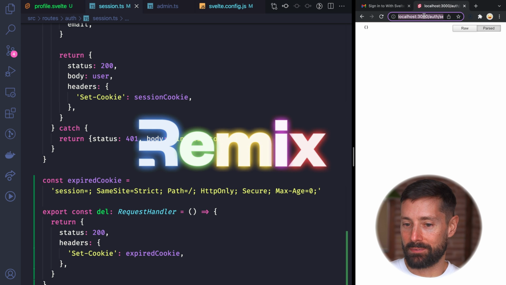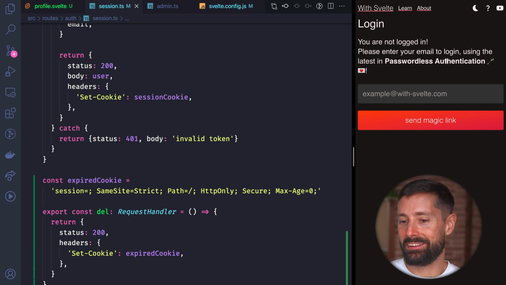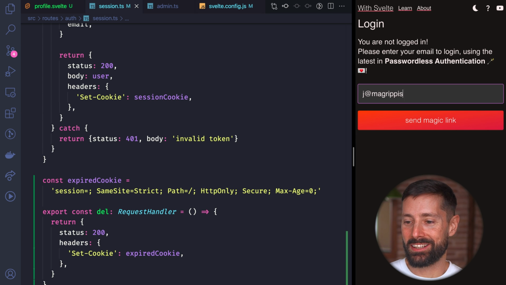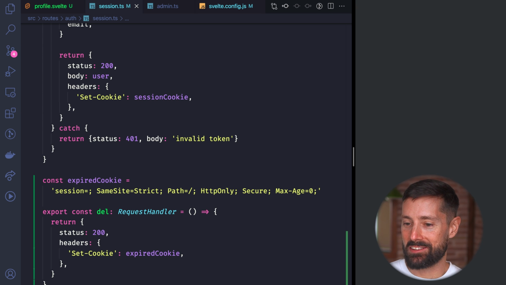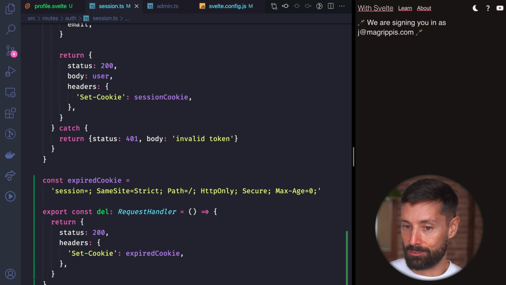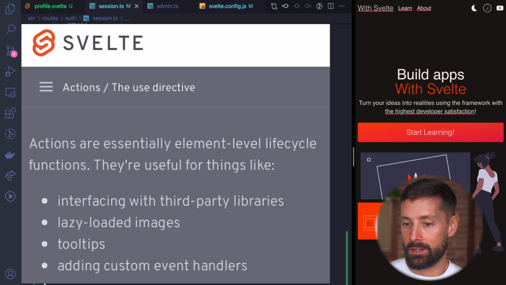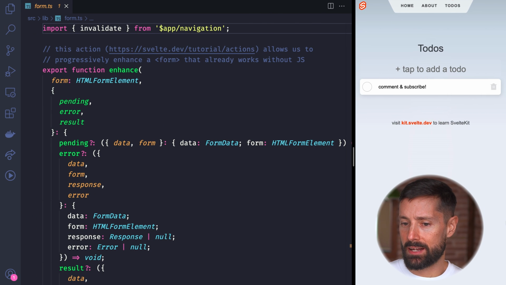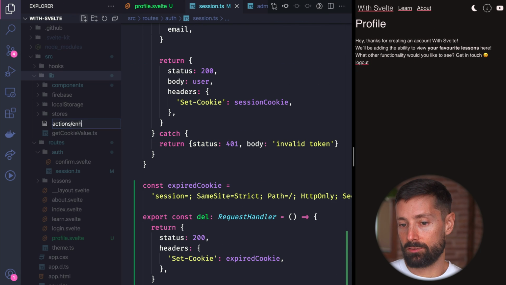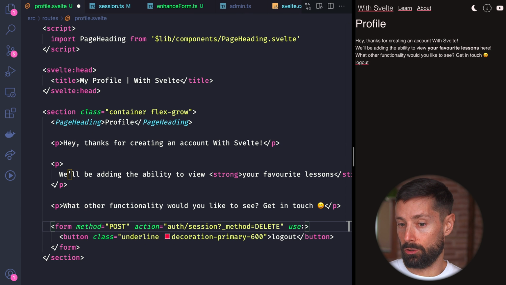Remix has been milking this functionality, and it is cool, but the default form behavior is why we started using so much JavaScript in the first place, so let's use some to enhance the experience. Svelte has this thing called actions you can give to elements to use, and I noticed the SvelteKit demo app has an enhance action. It's using it in all its forms. So I copied and pasted it in an actions directory as enhance form, and we can use it in our logout form.